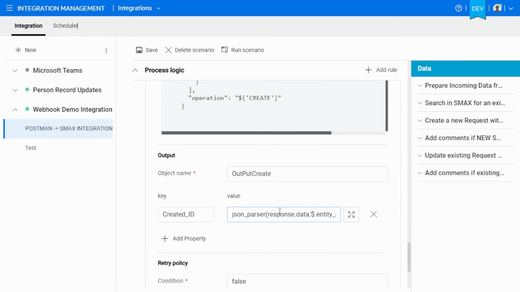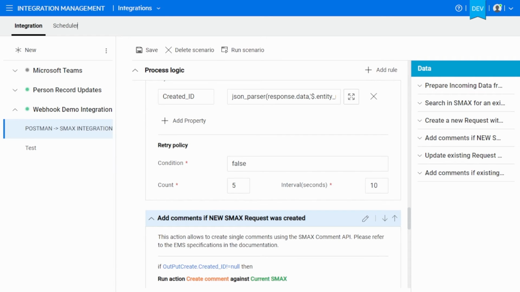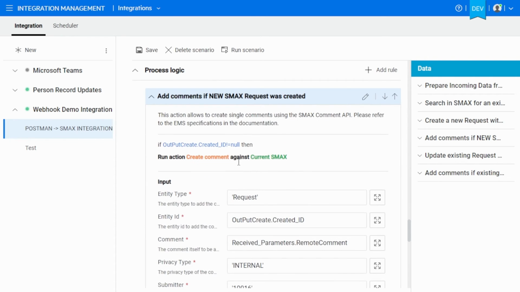If we scroll down a little further, the next part, we can see I also added an output criteria. So once the request is created, we are going to store the ID of the created request in the created_ID field. I had comments when I sent the data from Postman. Comments are actually handled a little differently. It's a different type of rule because it's a different REST call that we'll do.